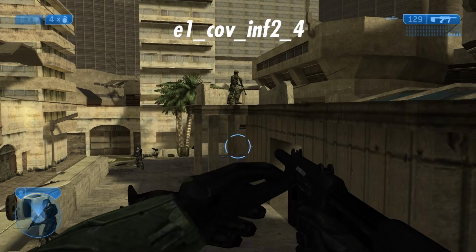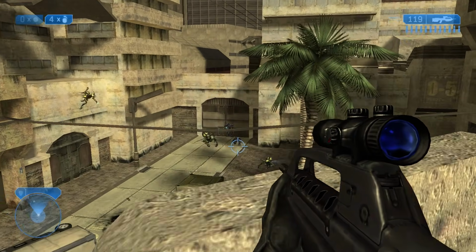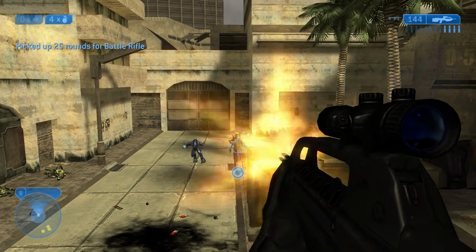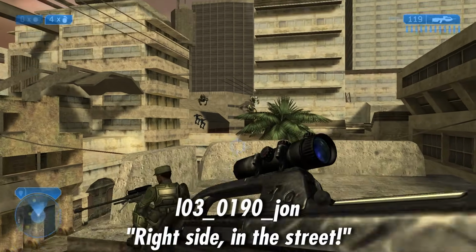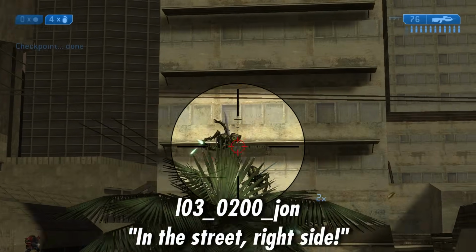Our next cut wave, Squad 2-4, is yet another Elite and Bugger squad that spawns to the right side portion of the street towards the gate. Both of Johnson's lines for this squad are unused. Here's his Phase 1 line, followed by his Phase 2 line.